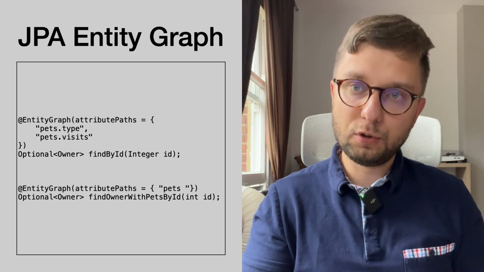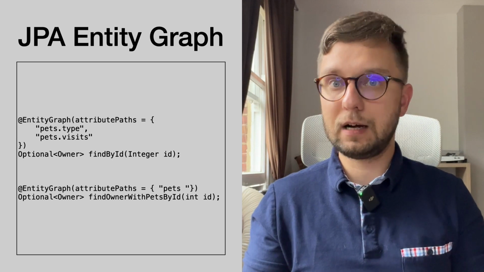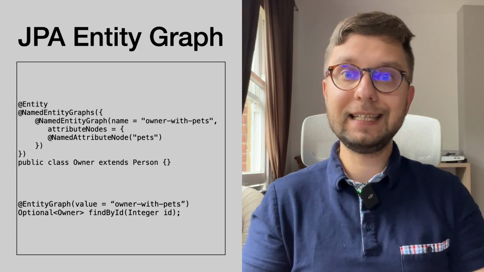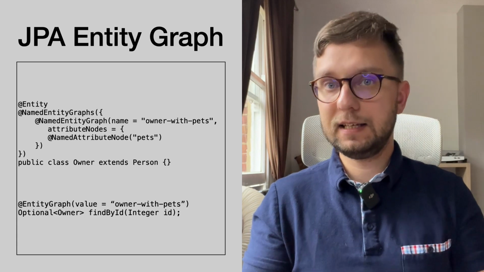Okay. We don't ordinarily use Hibernate directly, it comes hand in hand with Spring Framework and Spring Data, and Spring Data supports Entity Graph starting with version 2.1, and here we have two annotations, EntityGraph and NamedEntityGraph. To start using it, we have two options. Put the EntityGraph annotation on top of a method of a Spring Data repository and define an attribute path to extract. Another use case is to put the NamedEntityGraphs annotation on top of your entity, define graphs with names, and next refer to them by using the EntityGraph annotation.